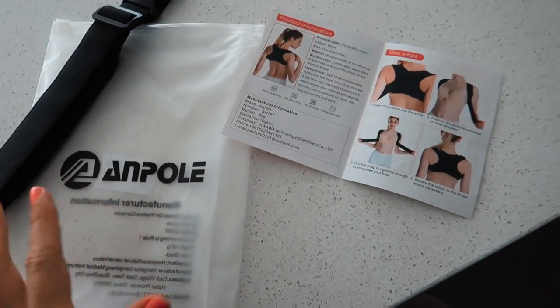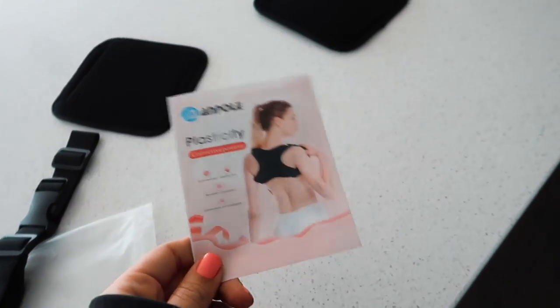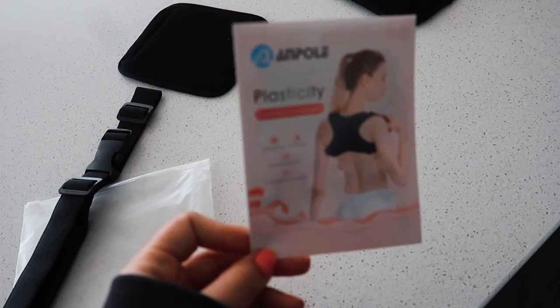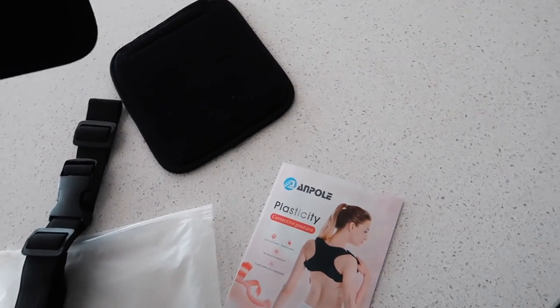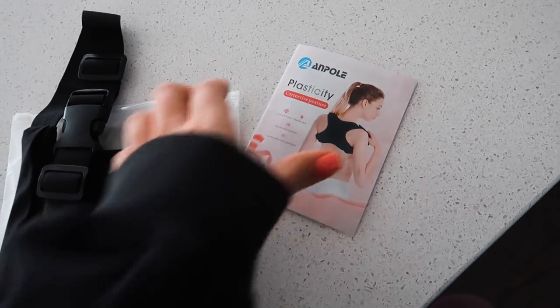We got our random free Amazon delivery and it's a posture corrector. It's funny because yesterday the thing that came was a foot rest that I thought was a posture thing, and today actually came a posture thing — kind of a weird coincidence. Ken has always wanted something like this and he's wearing it right now. These are like weird extra pieces that we have no idea what they're for. I've also been working on figuring out the laundry room layout for like two hours — running up and down the stairs measuring stuff and Googling. It's way more complicated than it seems like it should be.